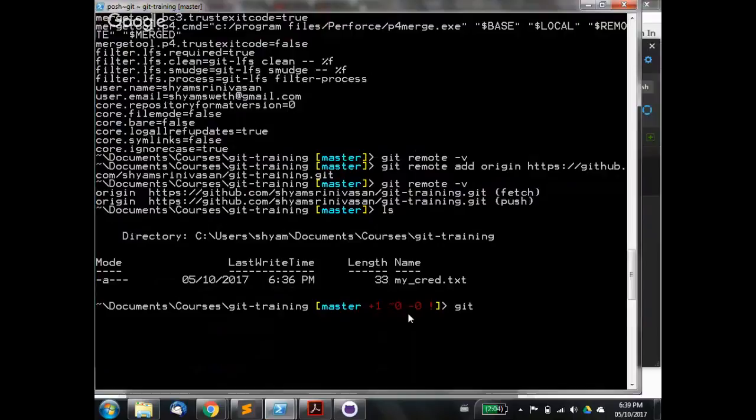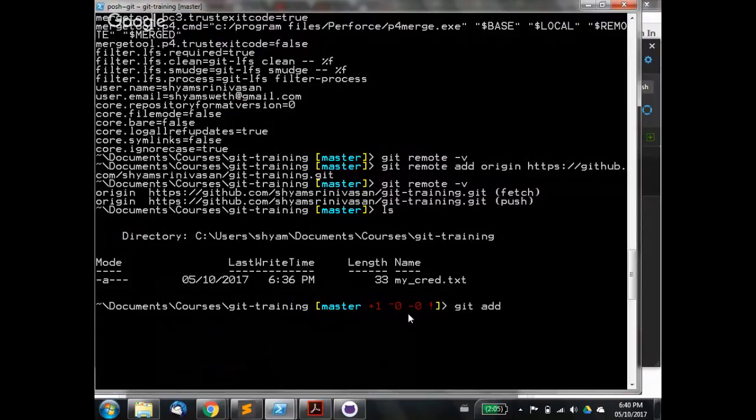Now what we are going to do is make sure Git knows this file exists. In order to do that, there are two steps. The first step is called staging your change, and the second step is called committing your change. Staging is similar to, think about you boarding your aircraft. Staging is similar to you checking in first, and committing is essentially you boarding the aircraft itself and flying off. So first, we are going to check in, so we are going to stage. The command for that is git add.